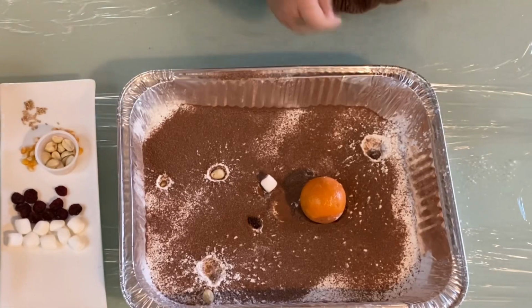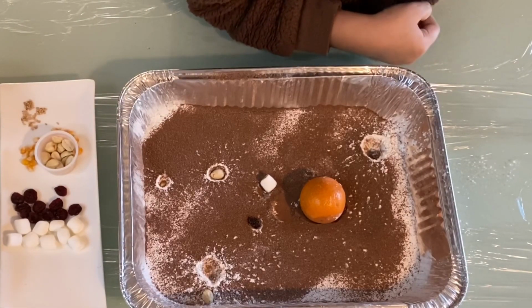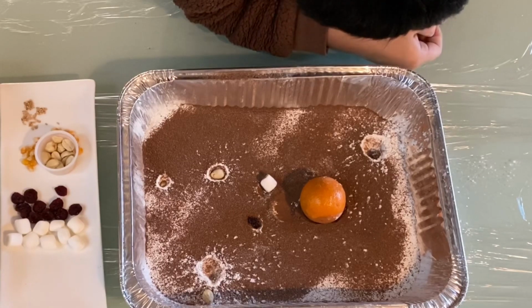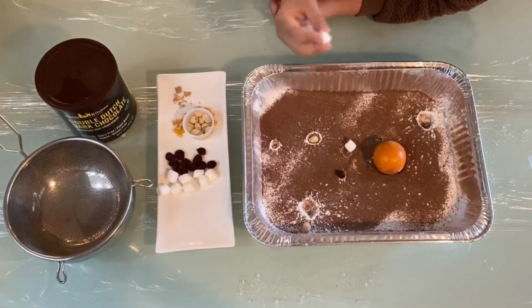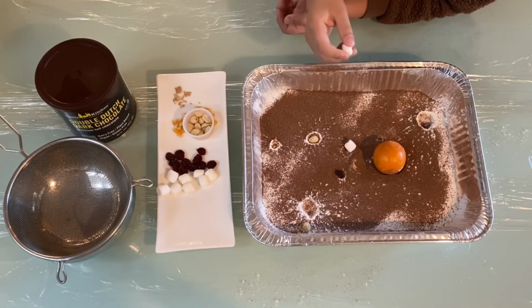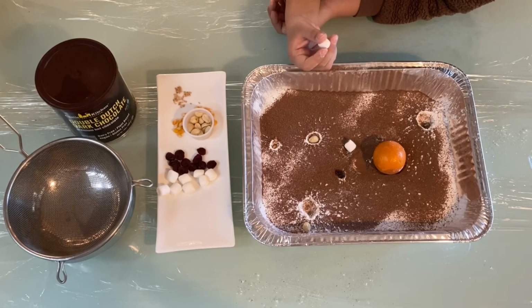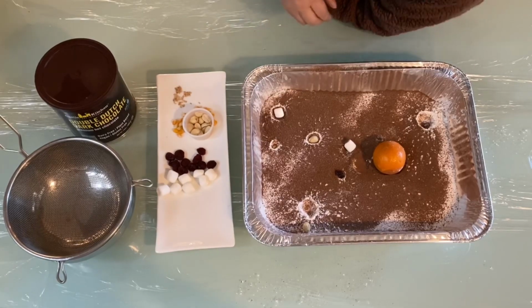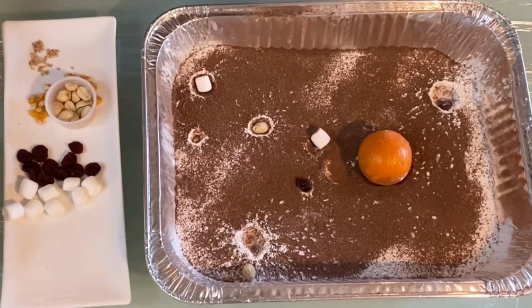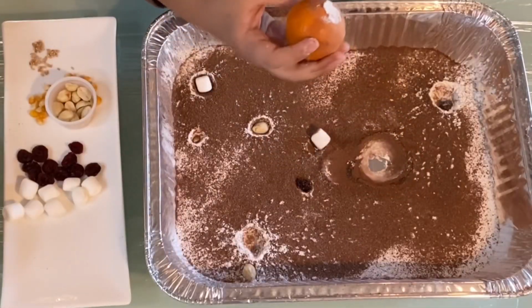It made a huge dent and the dirt splashed out everywhere. And surprisingly, it made a dent bigger than itself because of how much speed it had. Now for the marshmallow. I think it'll be about how much the raisin did, but half that size. Alright. Now that did pretty good. Well, it was more wide than deep it went, because the marshmallow was pretty light.